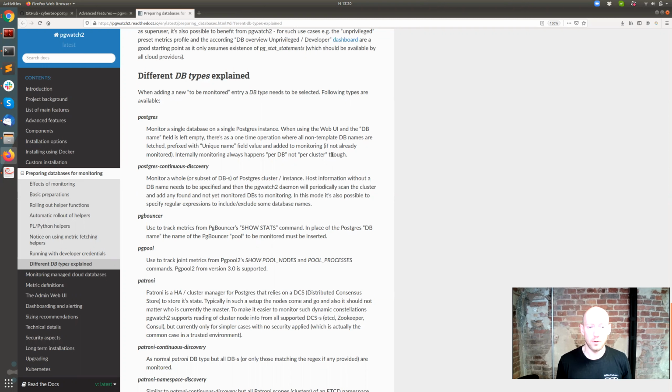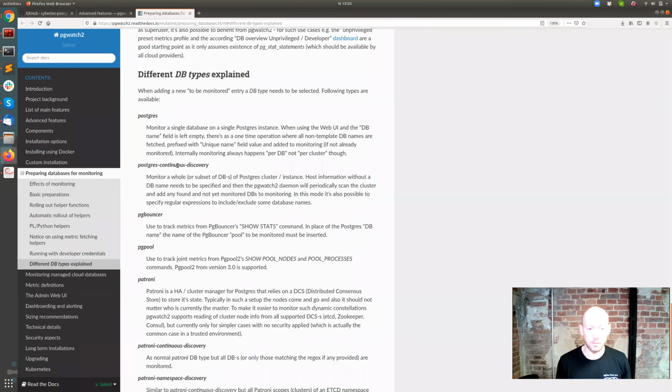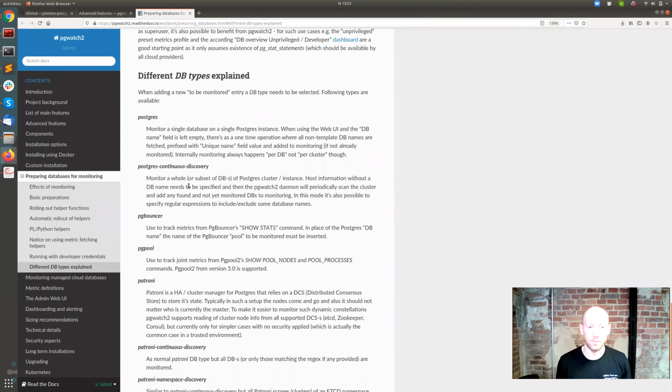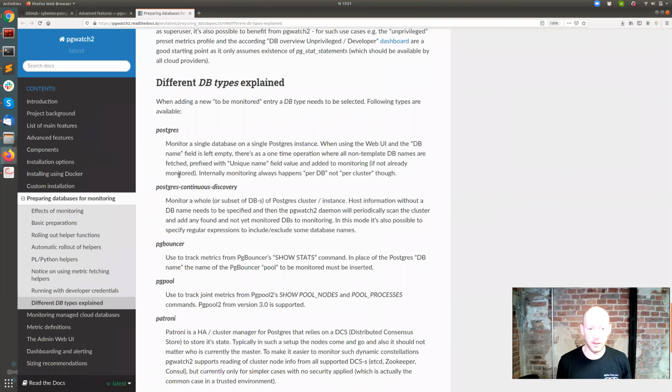This was initially the only way, but over time we found it limiting, and we added a bunch of those. So what do they do? Secondly, we have Postgres continuous discovery.